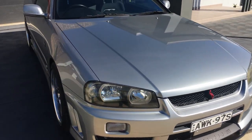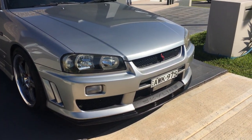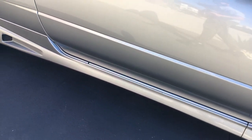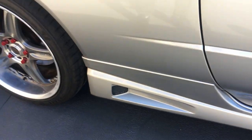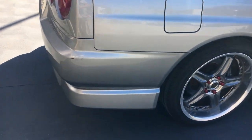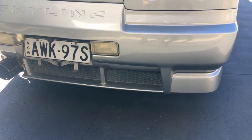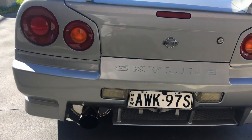The body kit of the car, mainly the front bar area, has been upgraded with a lot of different grooves and pieces like that. Also, it's got the side skirts over here. As you can see, it's got some red grooves over there. This is all genuine from Nissan. Comes out factory. If you come over to the back, I've got the rear bar over here, which is also a genuine Nissan factory part for the rear bar.